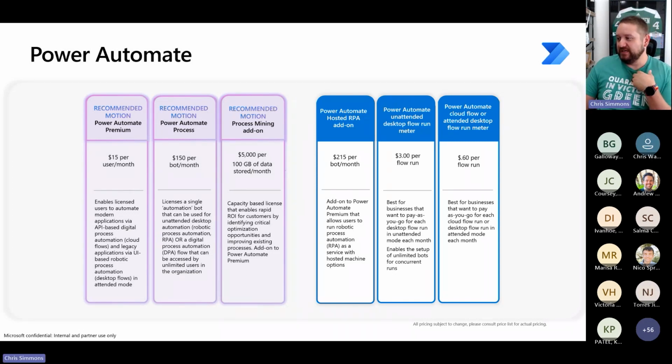Include flow run costs. Yes, Debbie. So the idea for the user license is that it is supporting automations that are running for me. If I'm running automations to improve my work, and they're owned by me, run by me, that's what the user license is for. The moment they're going to something bigger, promoted up to a formal production environment owned by a service account, supporting a business unit or a team, in those scenarios, that's where the process license is more appropriate.